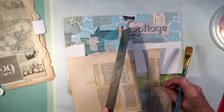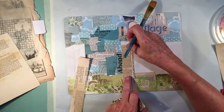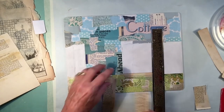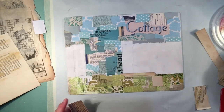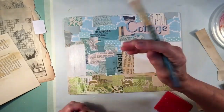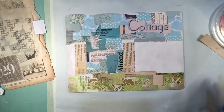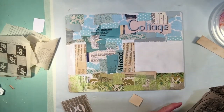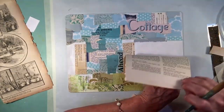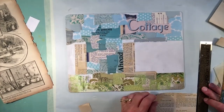So here I'm using my ruler to cut out my fence posts for the gate. They're going to go on either side of the iron gate. I found the iron gate online and I printed it on tracing paper, so I knew that's where I wanted to build off of. I'm taking some old book pages that I had that had some leftover paint on them and using that for the brick wall.